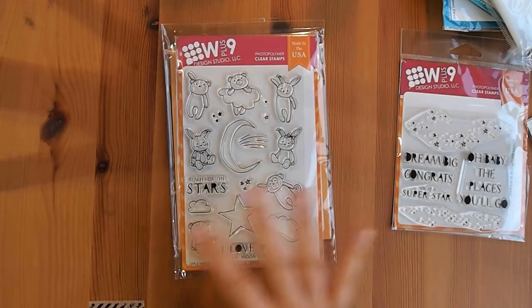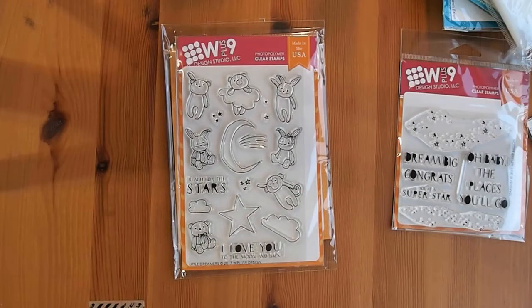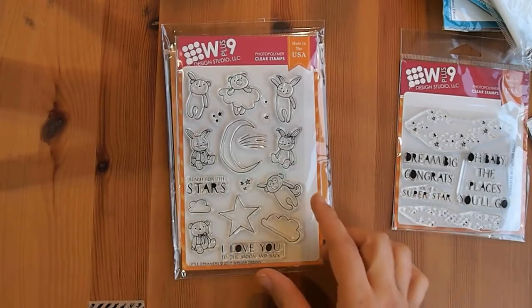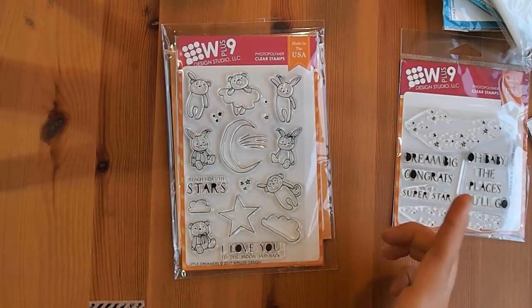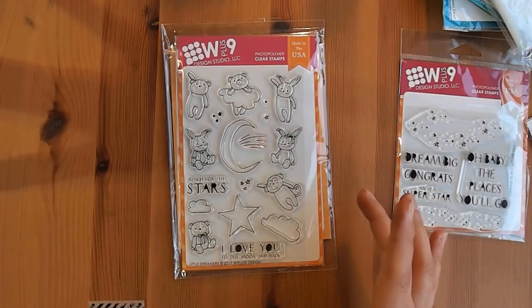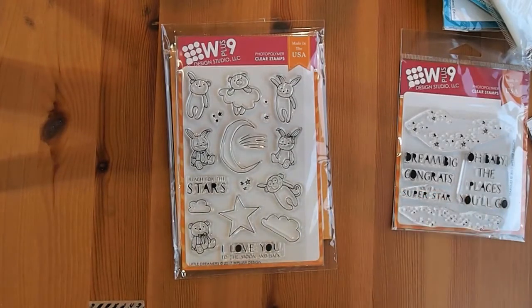Dawn, who owns the company, did a really good sample of this card, not made as a baby card, so I think that's fabulous. You could definitely use it for a kids or babies card, but she made it look like more of a graphic card, a dreamer sort of thing, something you give to an adult friend. So I thought, wow, it really is versatile.